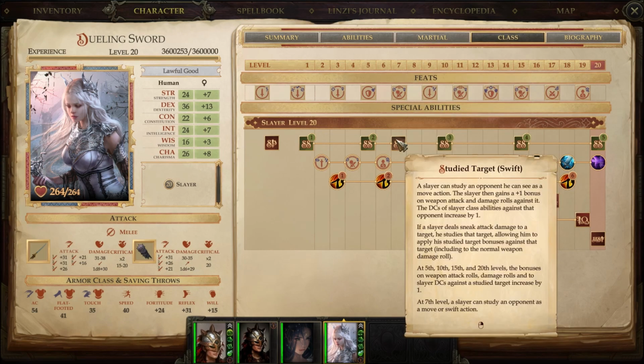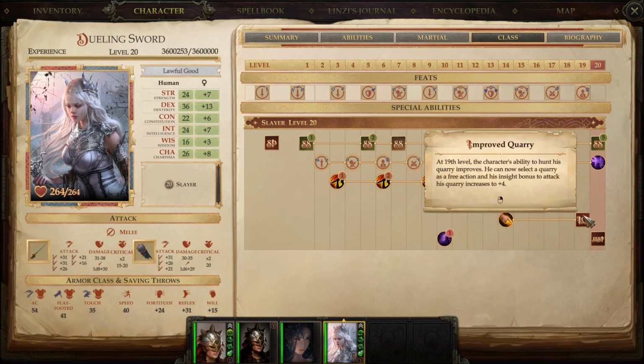Because, again, swift action and free action, that's nothing. We never use those. I mean, other than when you maybe drink a potion or switch your weapons, and that rarely happens. So, click, click, massive buff, run over to the bastard, chop him once, start the attacks.